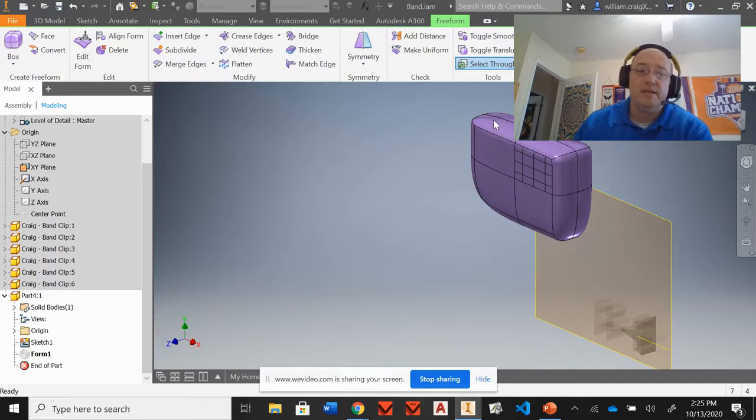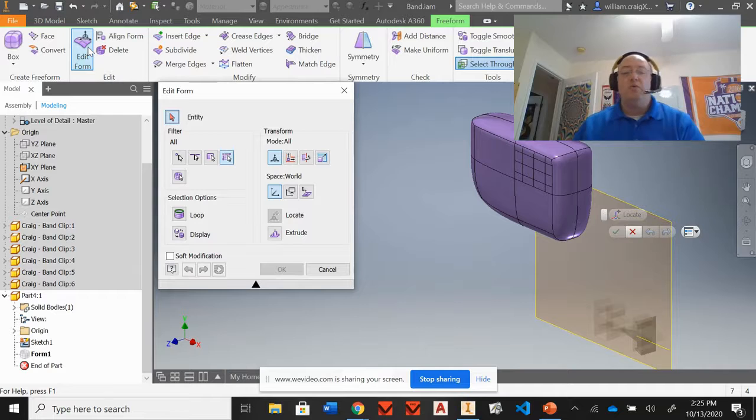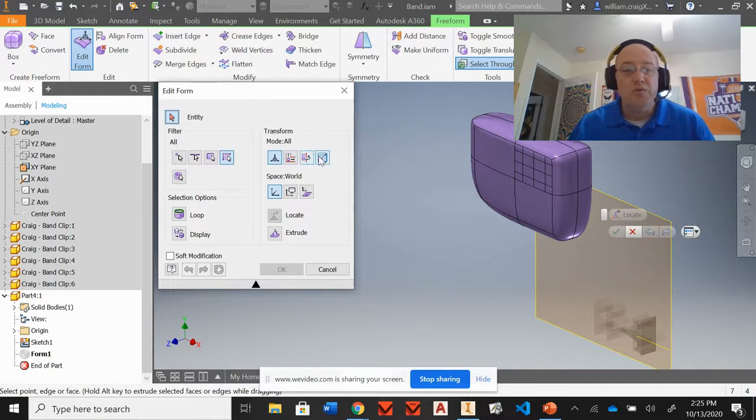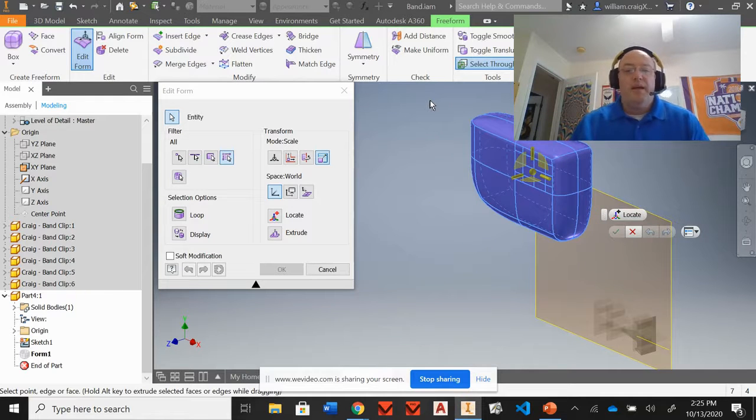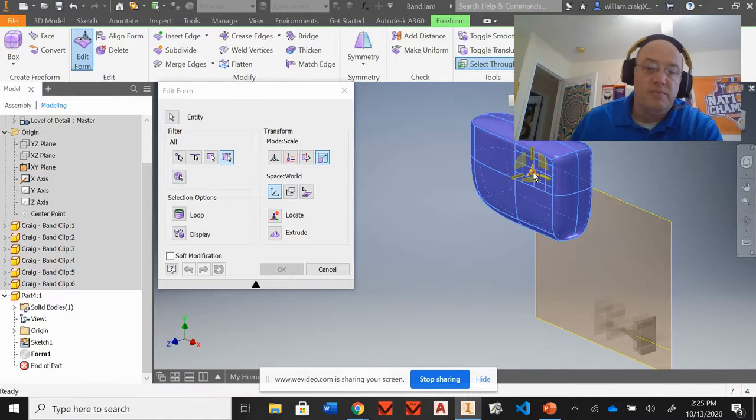Now to scale this thing, I also want to be in here. So I have this purple box and I want to go to this edit form right here. This is how you scale the thing. And we're trying to scale this thing uniformly. So in here where it says transform mode all, let's just change this one to scale, make our lives so much easier. And we want to scale this whole piece. So I'm actually just going to say we want it all. And I now have the scale part inside of here. What I want to do is click on the dot in the center. This way I'm globally scaling this thing.